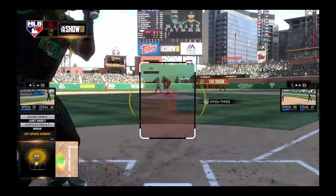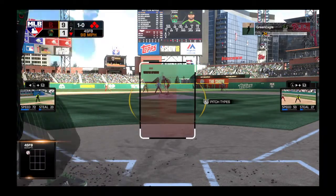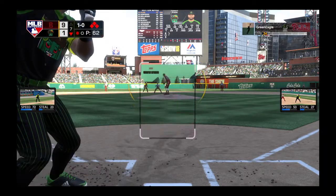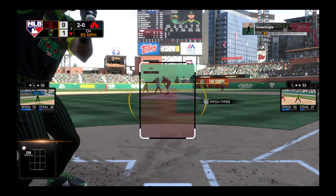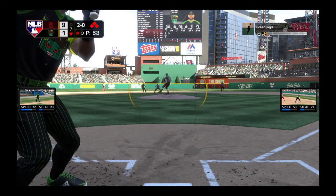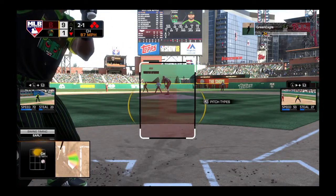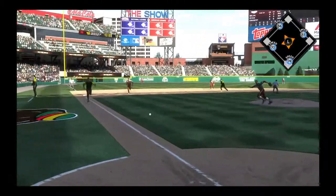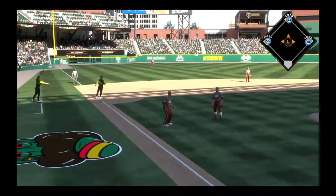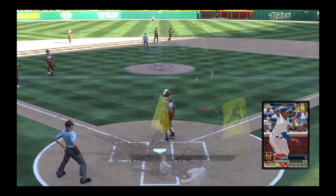Now back to the top of the lineup. Stepping in — 0 for 3, a couple of strikeouts to this point in the ballgame. 1 and 0 the count. Comes in with a changeup and it's 2 and 0. Putting himself in a pretty bad situation now on 2 and 0 with the bases loaded — he basically doesn't have much of an option but to challenge him right here. Little dribbler up the third baseline. Bryant with the bare hand — a great snag, but the runner comes in and scores.